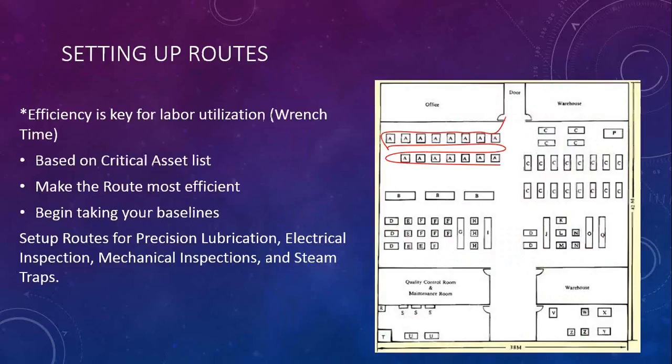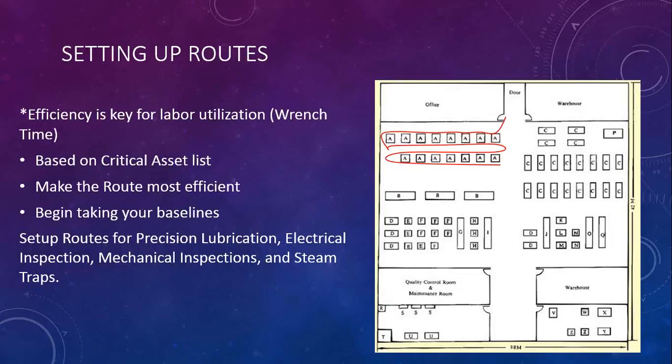And then when setting up routes, the key here is to become efficient at the routes. It's just like wrench time. You want to be as efficient as possible on your routes so that they're not wasting time, and it frees them up to do other work. So you're executing more work in the same amount of time.